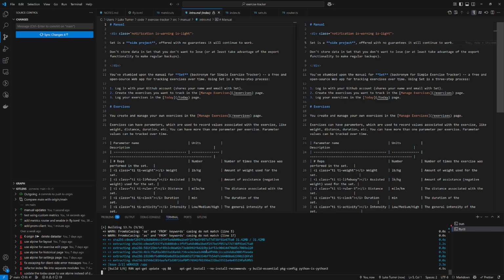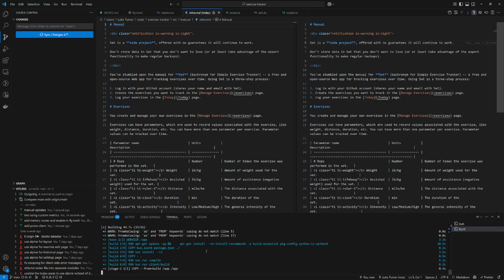The nice thing about Fly is that it builds that image in a specialized remote builder. So it doesn't actually do it on your computer. Because I am using Windows, it can be kind of a pain to build the images locally and then push them to a cloud repository. But it's also kind of a pain to set up a CI/CD pipeline to handle all that. With Fly, it's already set up for you. You don't need a CI/CD pipeline because it just has this remote builder thing that does it.